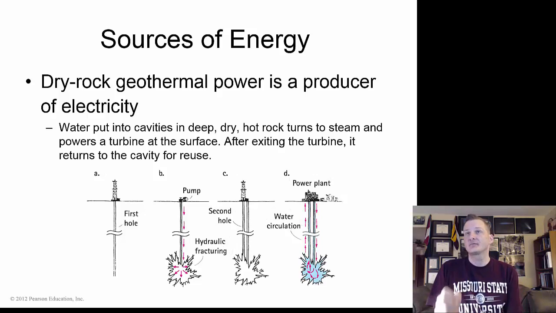We can have dry rock geothermal power as a producer of electricity. You might see some businesses or homes now that use geothermal power. They basically use the temperature of the soil and the rock in the ground. It's cooler in the summer, the ground is, and so that generates cooler water going through the pumps in the ground to help air condition a building. The reverse is true in the winter where the ground is warmer than the outside air, and so the warm water goes through to generate heat in a building.